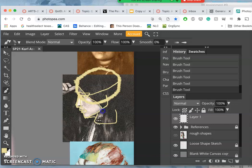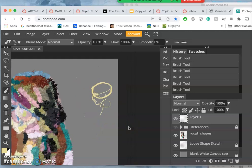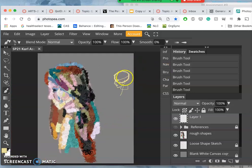Not all portrait painters sketch like this. You know, some just start with big flocking shapes, which is kind of the approach I'm taking this time. But what it makes you very aware of are the little distances that matter, like the amount of negative space around her eye that's framed by her hair. If I like it in the photo, these are the things I want to pay attention to in my painting.